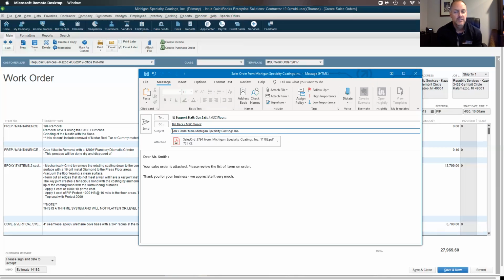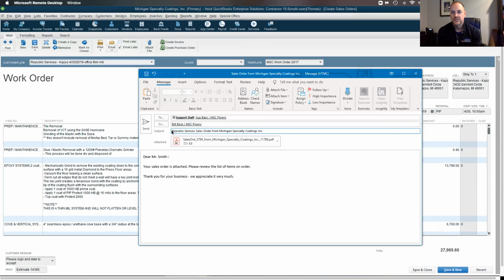And then underneath the subject, it just generically says sales order from MSC, and so I would put in the customer, Republic Services, sales order from MSC. That way, Guy might receive 3 or 4 of these in a week, and they're all just going to say you got a sales order from Bill, you got a sales order from whoever.